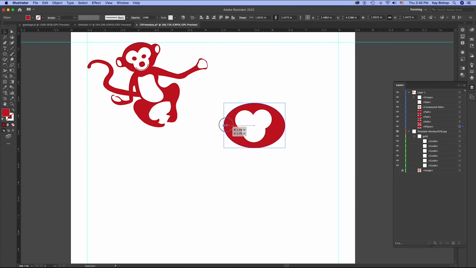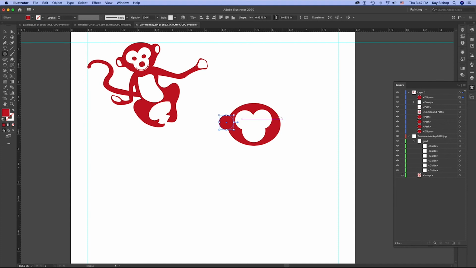So I can keep working and adjusting until it kind of looks like the head with the face on it. And then I could add some ears with other shapes. So I'm going to add an ear here. I'm going to clone this to the other side. And then for the eyes, I'm going to clone this and make it smaller.